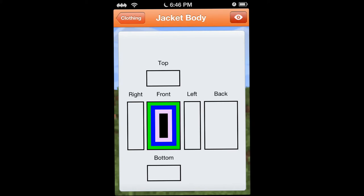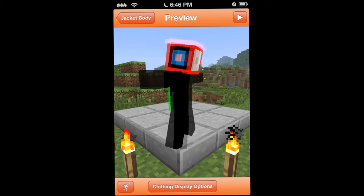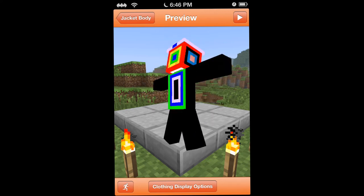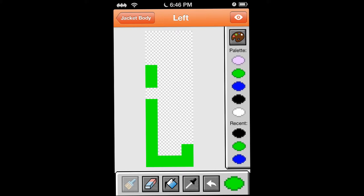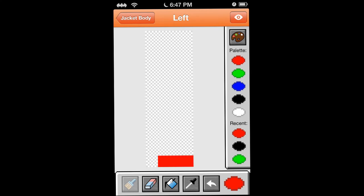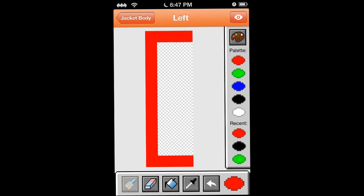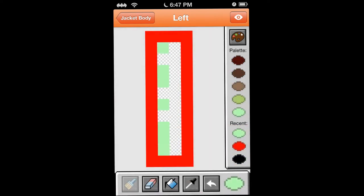It looks like it's moving inwards a bit, so let me take a look at it. Okay, so this skin seems to be going very well. I like where it's going. So look at that. It's like a little toupee. Oh, no. Okay, so let's do this. Wait, no. Sorry. I did green before. Green. Okay, so let's just do this. Up like that. Down and do this like so. There we go. Okay, so I've got a kind of sickly green right there.